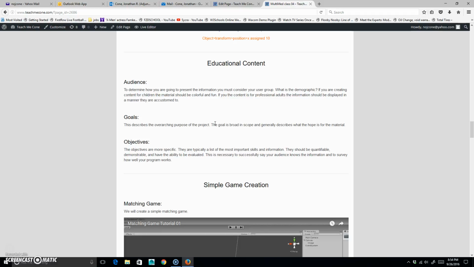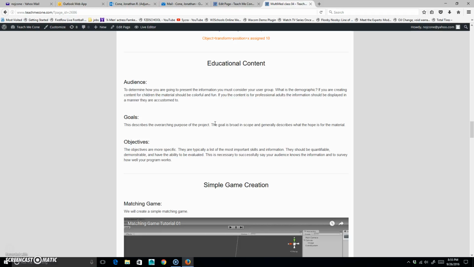Obviously, if you're doing senior citizens, your buttons need to be bigger. It sounds stupid, but that's the truth. It needs to be less pizzazzy, because you don't want to frighten them. You want to make something that they feel is professional looking. First, determine that. That also is going to change what they're capable of understanding.